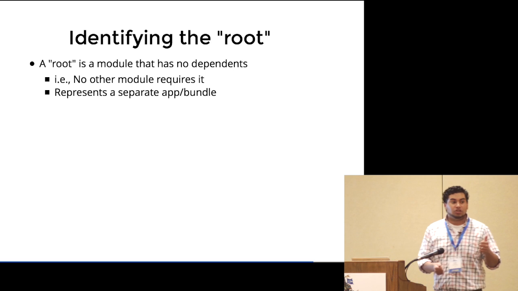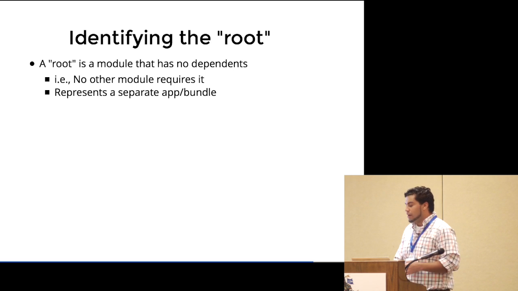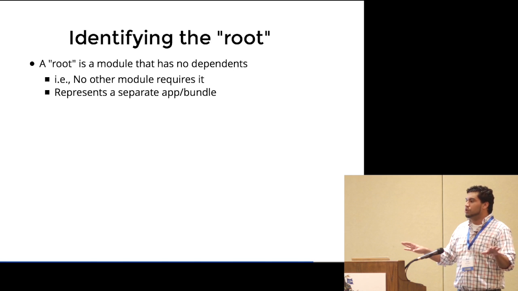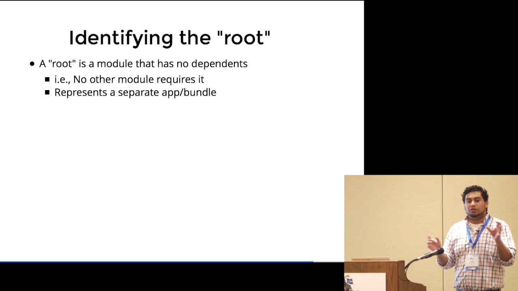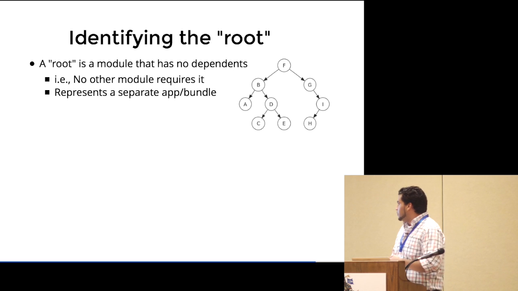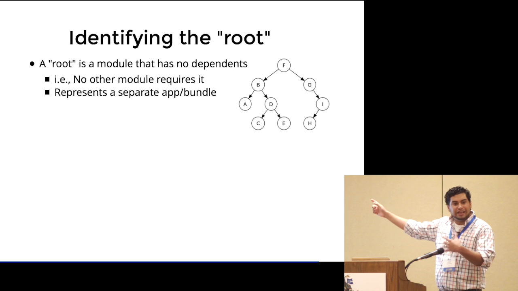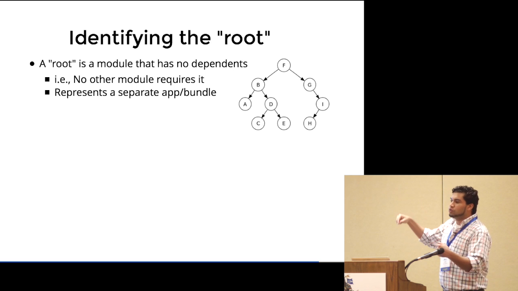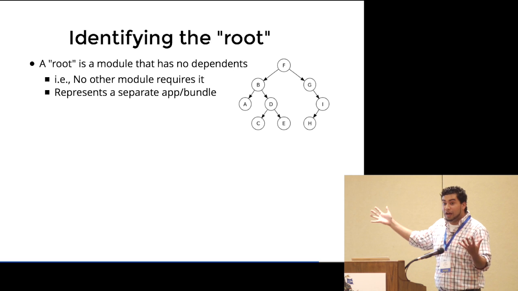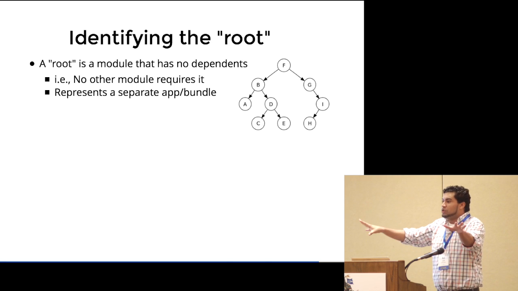The next point is to determine the entry point to your application, right? So we don't have to write it anymore. We call it the root. And the root, just to define what a root is, is a file that no other file depends on, no other file requires. And if we look at this little tree structure here, the root should be clearly visible. It's F, right? Those arrows represent that F requires B and F requires G, but no other file requires F. F is a root. F is an entry point to our application.